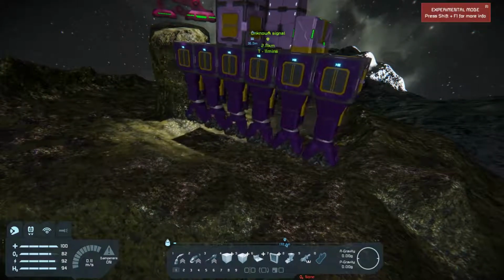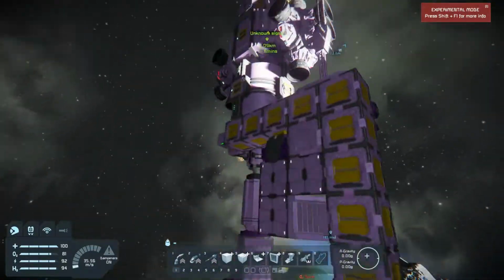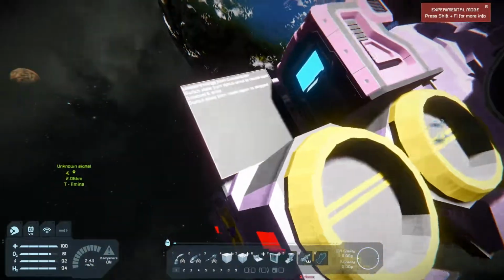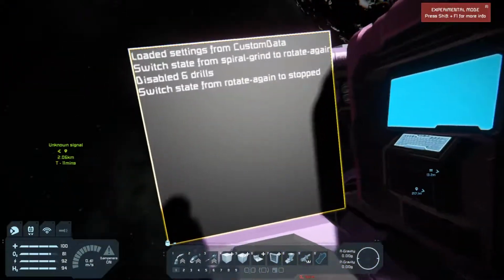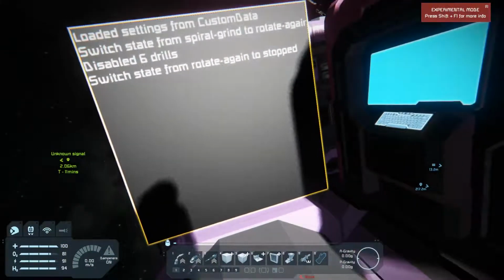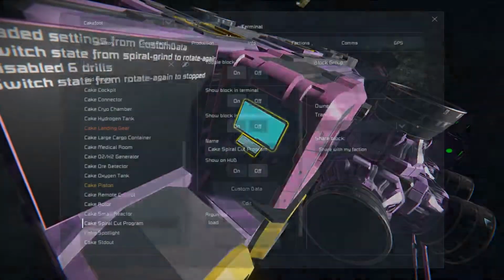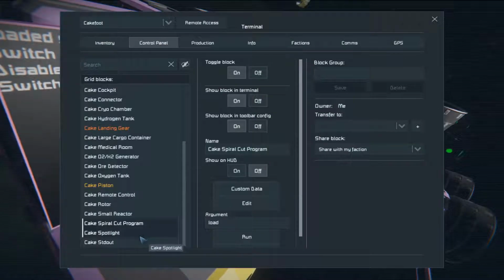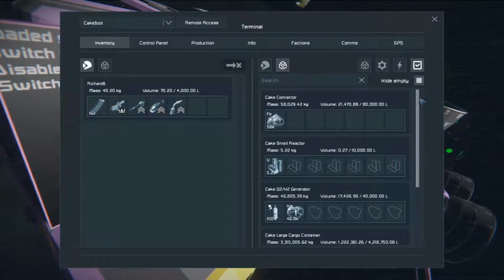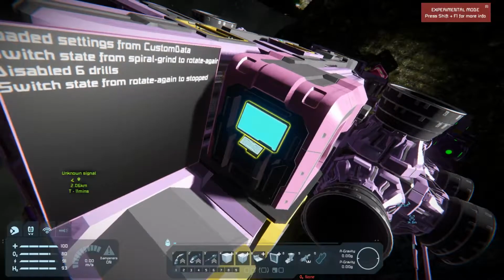It's just decided it's finished, switched off the rotor, and switched off all the drills. Whee! Hang on. Oh, it's on the other side. Helpfully gone and put the LCD facing into the sun, so this game has accurately simulated the fact that reading an LCD in sunlight is really annoying and difficult. And as a result of this, there is now a huge quantity of nickel ore inside this ship. Sweet.